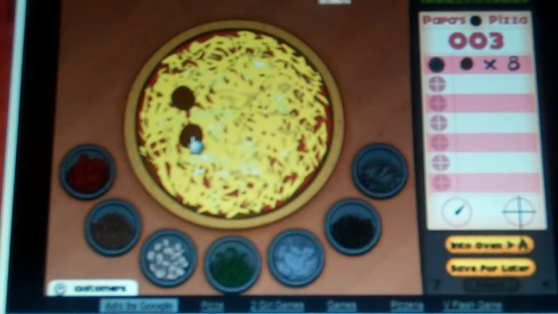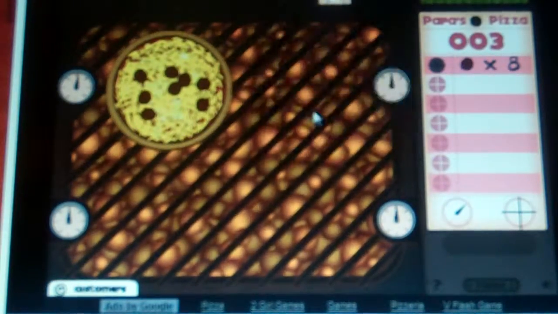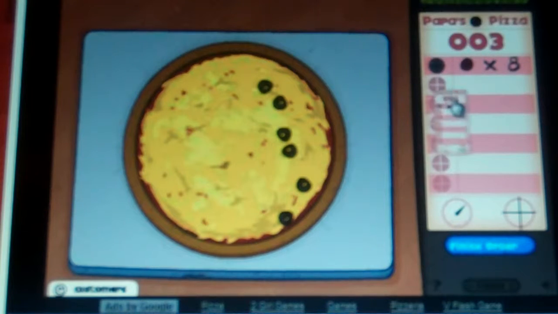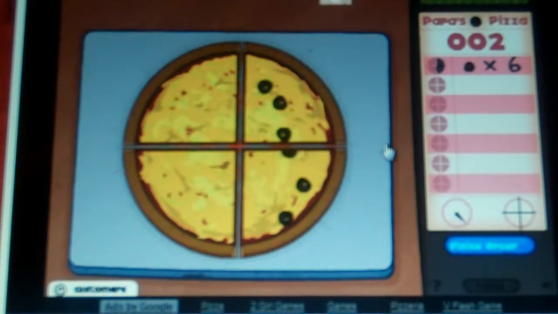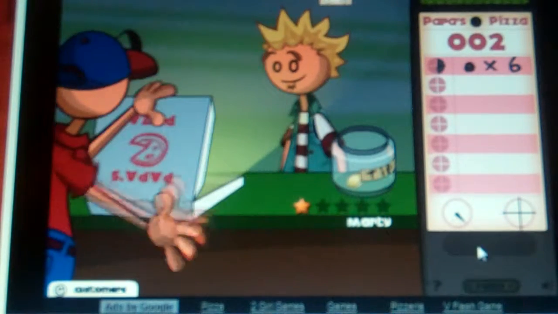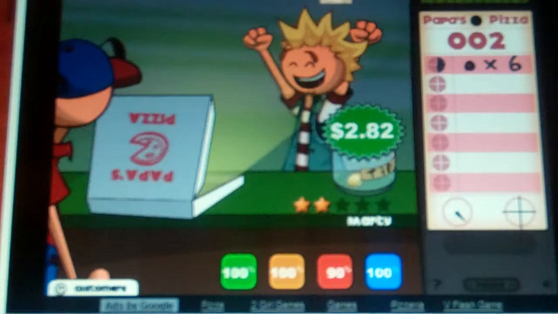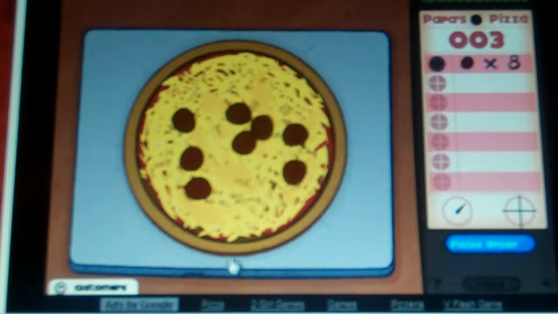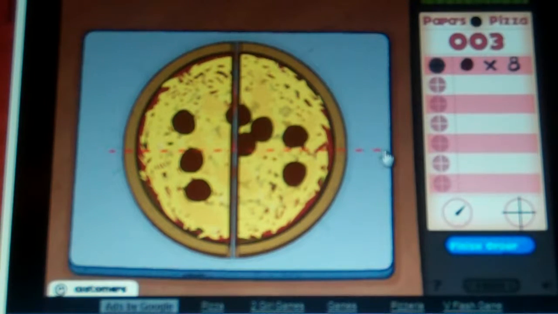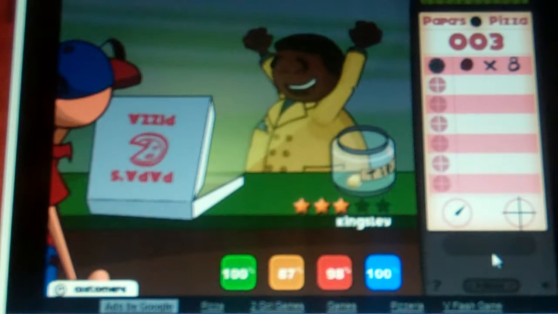Let's make Kingsley's pizza quick. Into the oven with you, and I'm going to cut this thing right now. Alright, not bad. Wow, found Kingsley right when he showed up. Let's finish the order and give it to him. Alright.